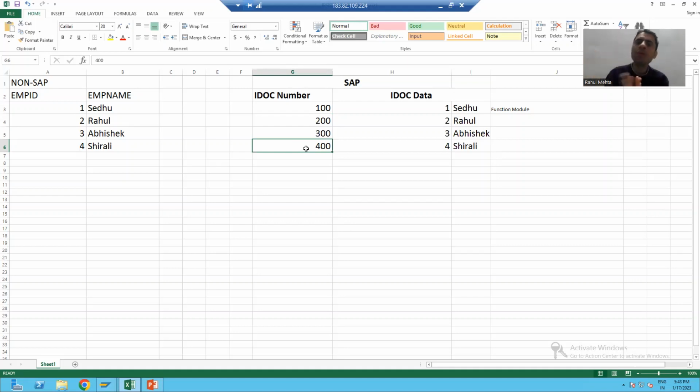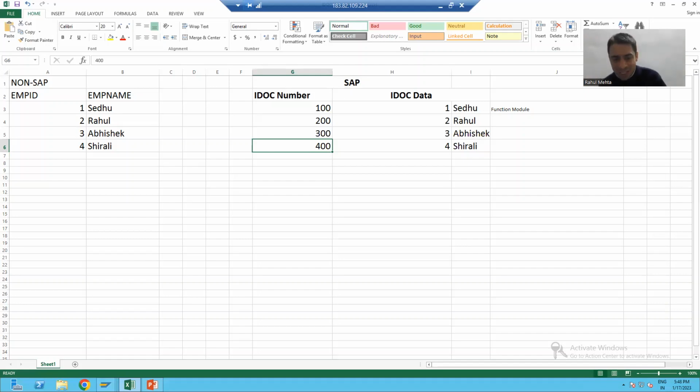Now, suppose we go vice versa, to outbound process code. What is outbound process code? Suppose we have a scenario where we want to send the employee data to a non-SAP system. It means data is going out from the SAP system. So firstly you need to fetch data from the employee table, and after fetching the data, you pass it to the IDOCs.